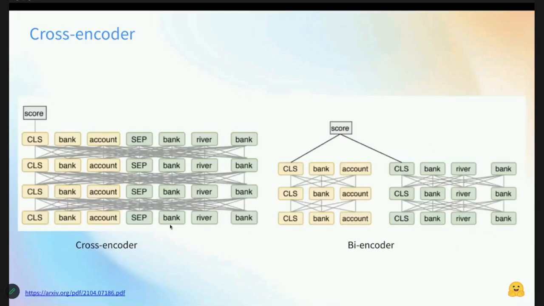The reason is that in the cross encoder, since you're passing in the query, which is the yellow part, and the document, which is the green part, all at once, it allows the transformer's self-attention mechanism to apply across both the query and the document. The tokens from the query can attend to tokens from the document, whereas with the biencoder, you only ever have query tokens attending to query tokens and document tokens attending to document tokens. So this method of cross encoders is, like I said, really performant. It's very powerful, but it's not without limitation.